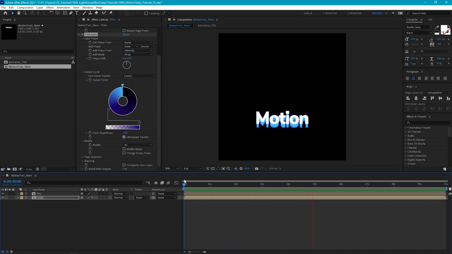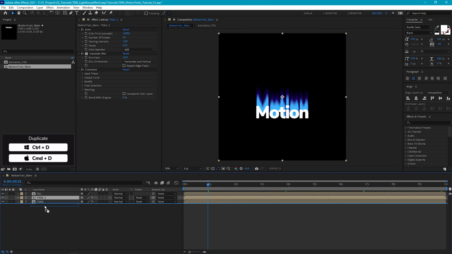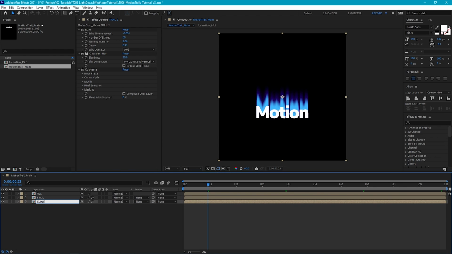And this is already looking really cool. Now, next thing we want to do is add the really slow ghosting effect. So let's start off by duplicating our trail, and we'll call this slow fade. And so we can see what we're doing, let's just solo our slow fade layer for now.